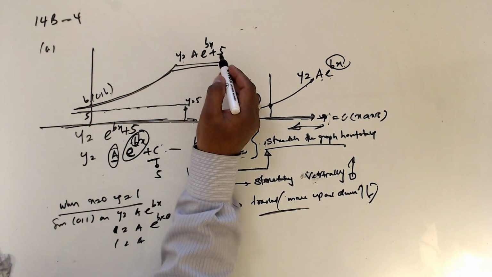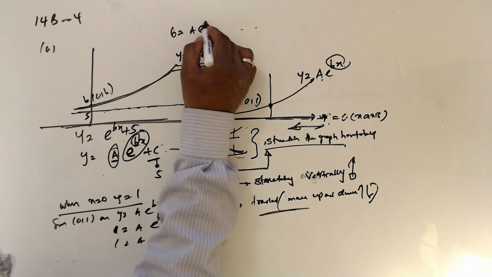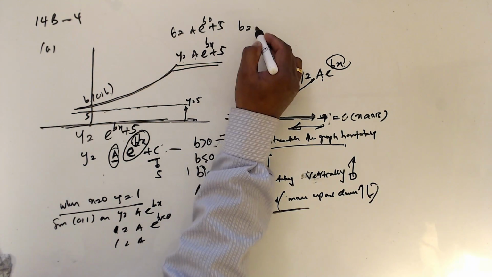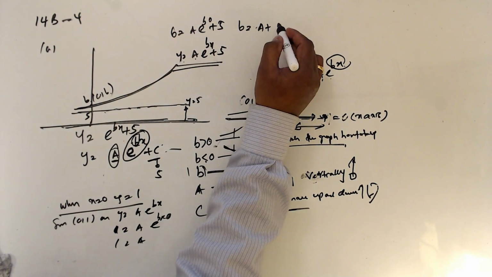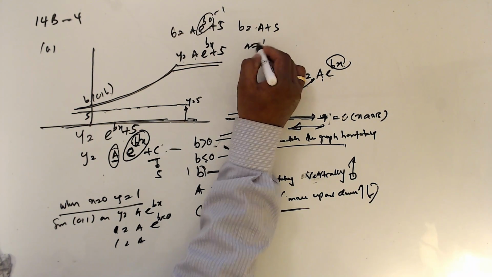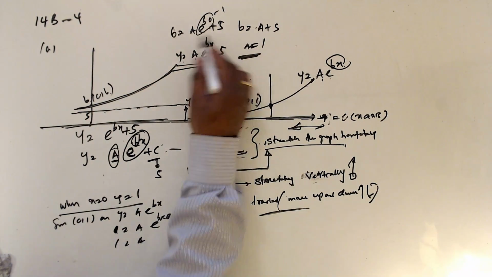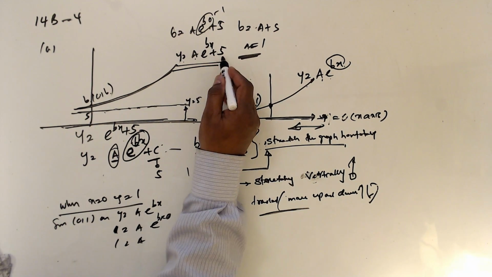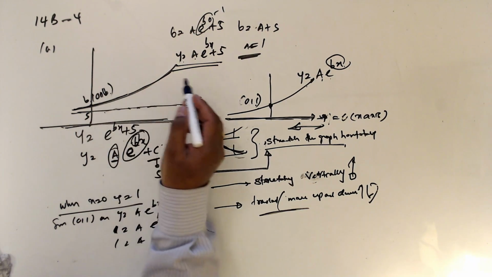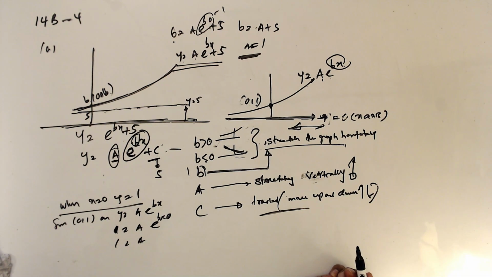Then y equals 6, this is A times e^(B times 0) plus 5. Then again 6 equals A plus, e^0 is 1, and 5. So A equals 1. So you can work like that as well. When you look at this one, you realize C has to be plus 5. Then you know that this curve is going through the 0, 6 point. So substitute those values. So you can work like that as well.